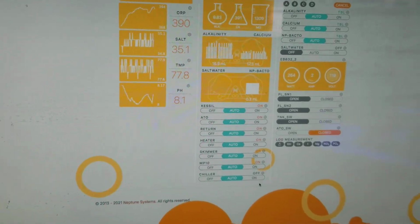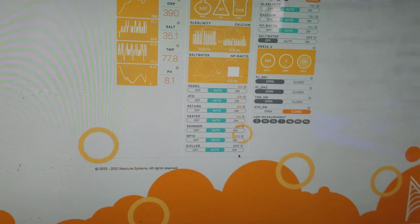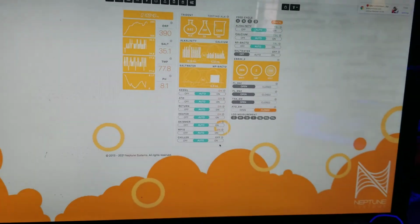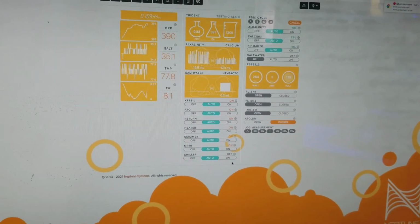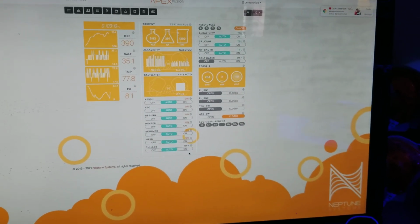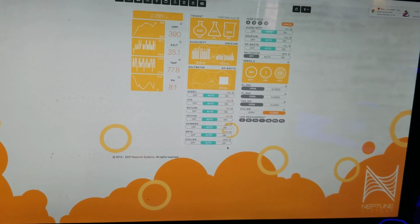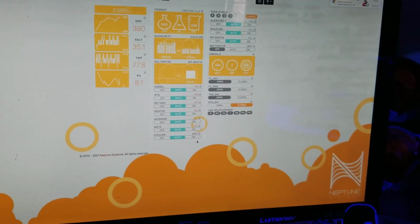So now I know. This time I had an incident where the media got wet. The skimmer turns off automatically at 8.3, but it's looking like every 2-3 weeks I'm going to have to change out this media, which is not bad at all. I got a ton of it. I got a 7-pound bag, so it should last me probably at least half a year, I'd imagine, maybe more.